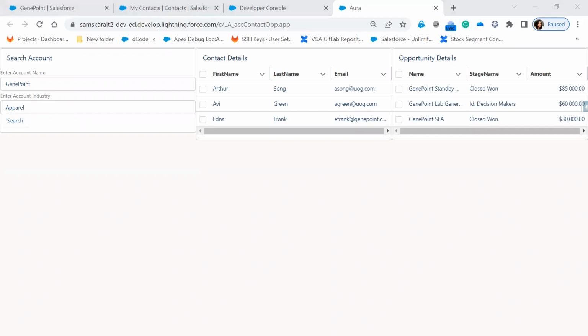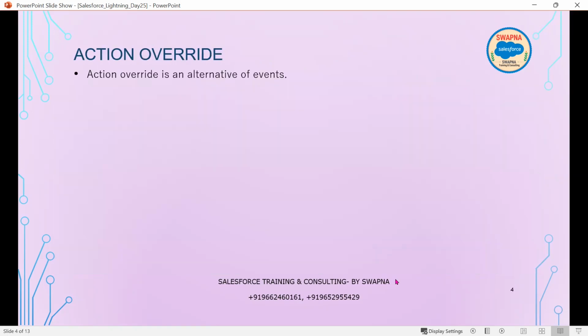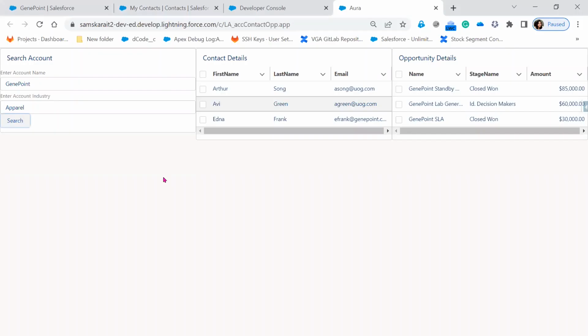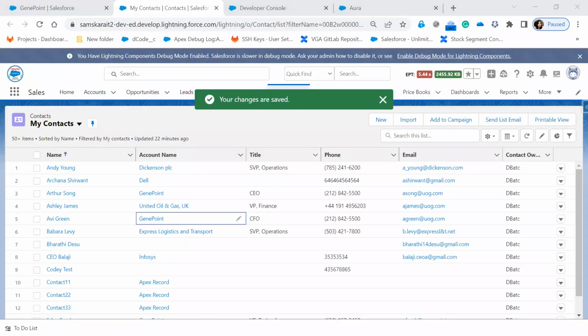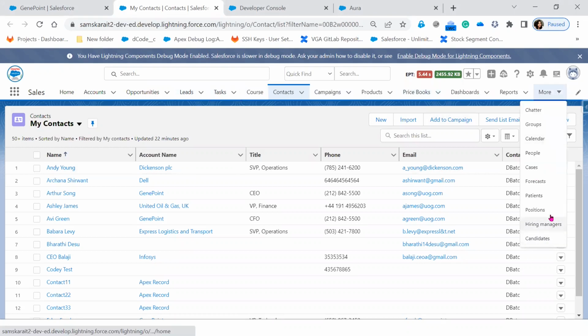Now let's move on. The next one is action override. Before I move on to action override, homework: the same thing implemented for, let's take a price book. So we have a price book or a position.